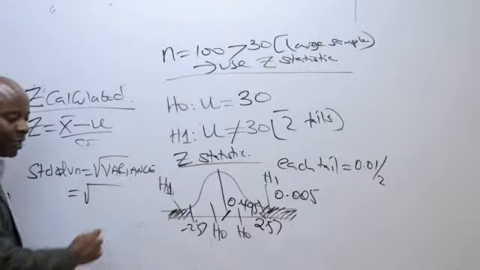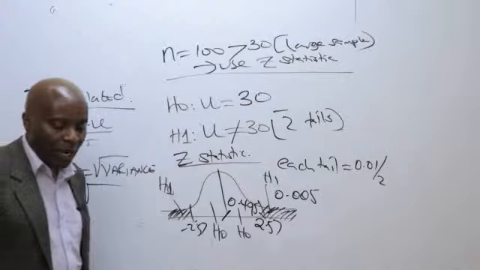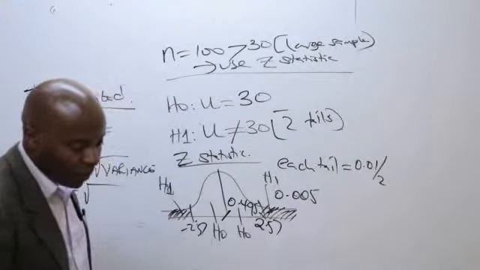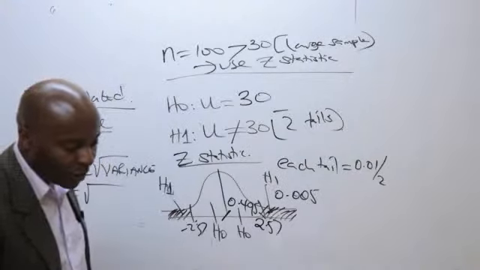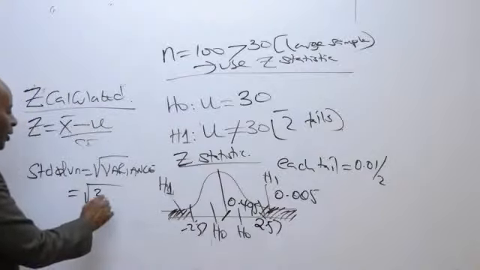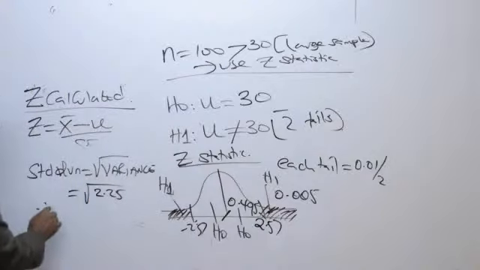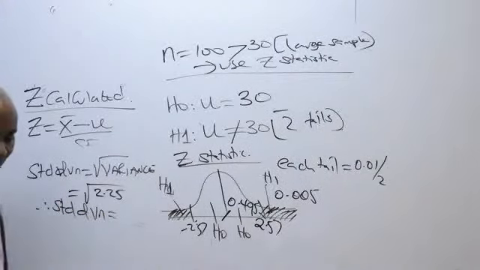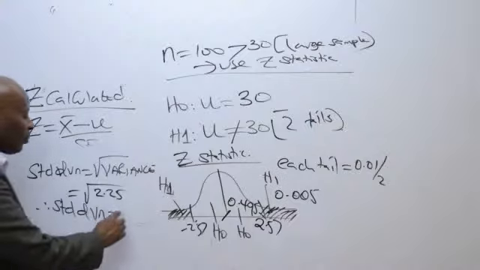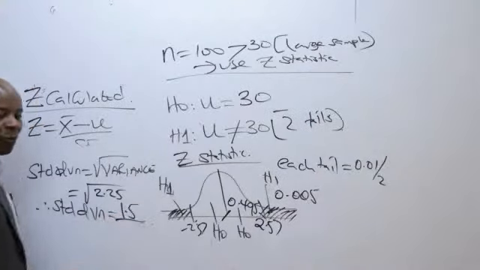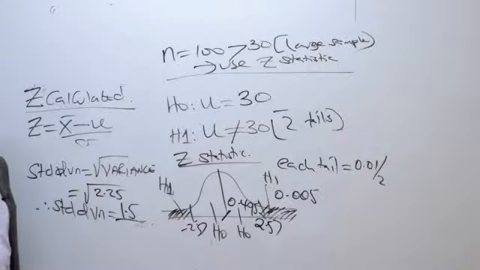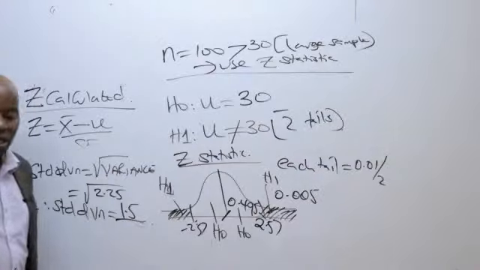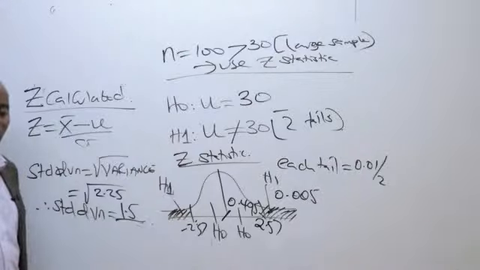And the variance has been defined for us. In this question, they have given us the variance, which happens to be what here, somebody? 2.25. And therefore, the standard deviation here, from Denzel, should be coming to 1.5. I hope all of us are able to follow. Standard deviation is the square root of the variance.